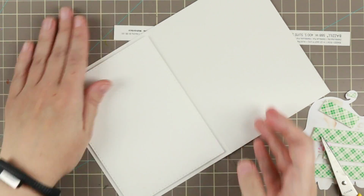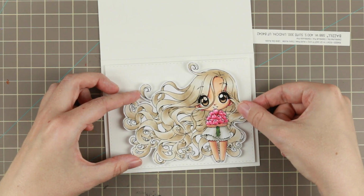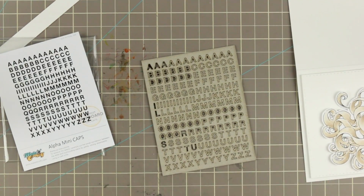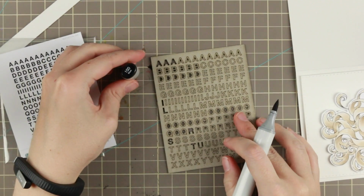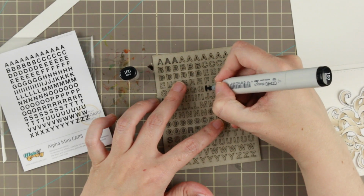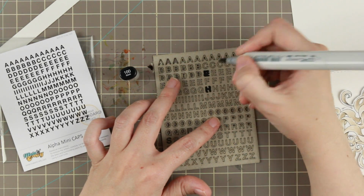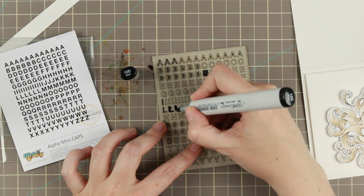Then I'm just adding the card to my card base, having that little amount of border around it, and then I put her on. I have one little thing left, and that is I'm going to make a mini sentiment. These are alphabet chippies, mini caps chippies, also by Make It Crafty, which you can get from the Make It Crafty store. They are pretty small and really beautiful, and I actually really like them.